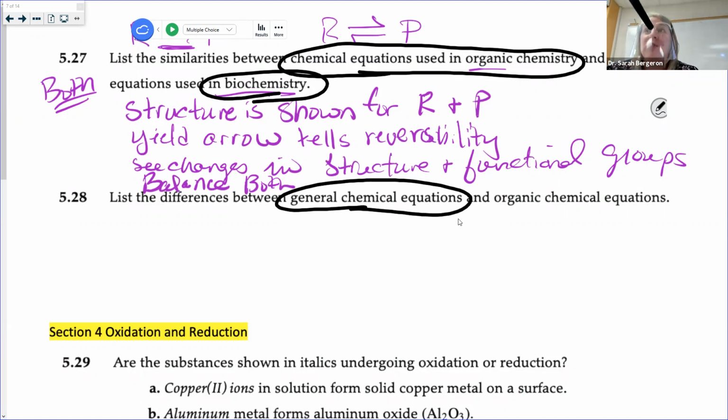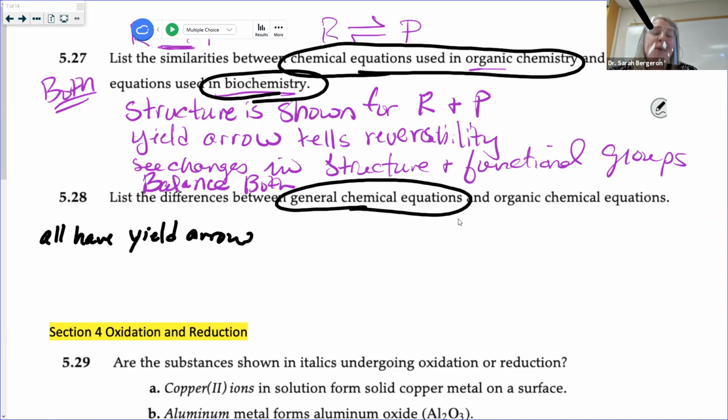Remember when I had you learn all those functional groups that are going to be on the exam on Thursday? You're studying those, right? On the Quizlet, something. A lot of times, if you look at functional groups, it's functional groups that interact with one another. So if we show the structure of the functional group on molecule 1 and on molecule 2, we end up knowing what kind of a reaction is going to happen. So we have to show some kind of structure for both reactants and products. We're always going to have a yield arrow, no matter what kind of equation, that tells us, is it reversible, is it irreversible?